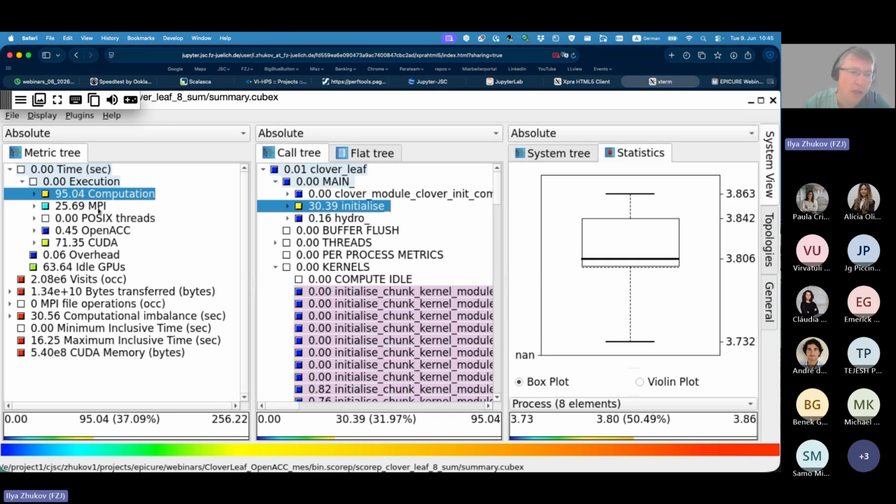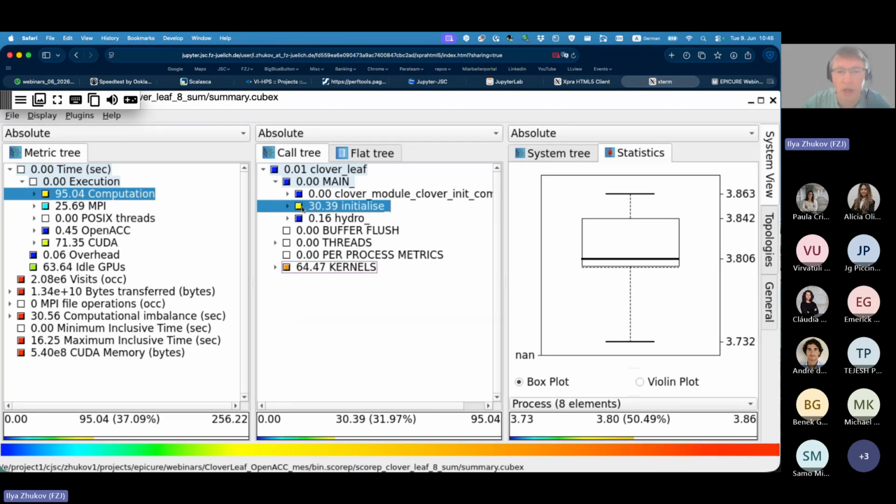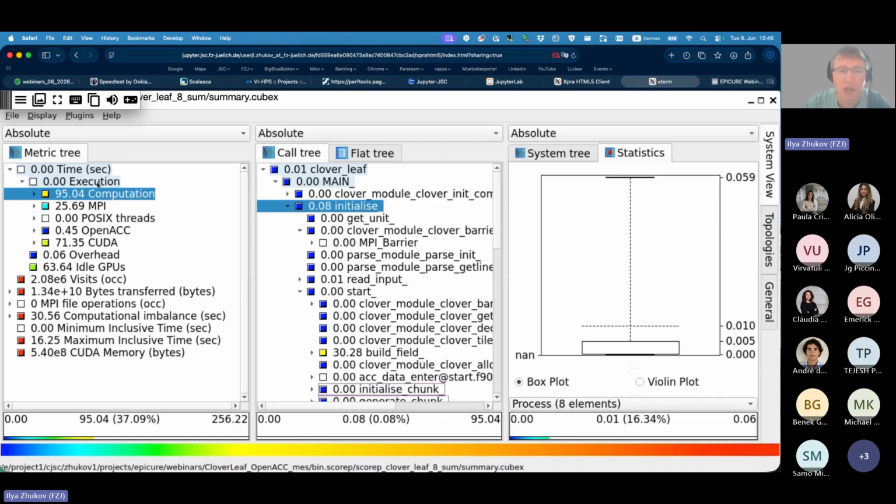Probably you should look here into the communication, and you can also identify where in the source code. Here computation is mostly in initialize. Maybe you would like to look into initialize. So basically you identify what and where.